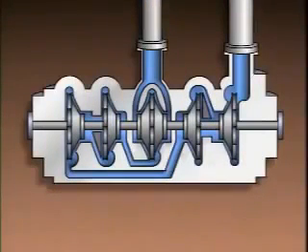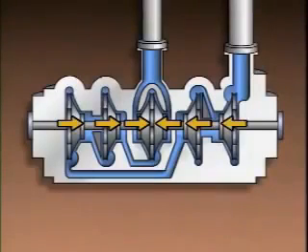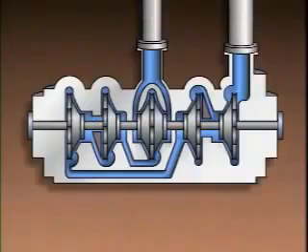Now on this pump, the arrangement of the impellers is used to offset axial thrust. Process liquid enters the first stage impeller from both sides, so the pressures on both sides of the impeller are equal. The suction eyes for the 2nd stage and 3rd stage impellers face in the opposite direction from the suction eyes of the 4th stage and 5th stage impellers. Since the forces caused by axial thrust are in opposite directions, they tend to cancel each other out. As a result, axial thrust in this pump is kept to a minimum.